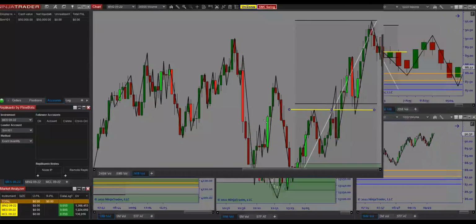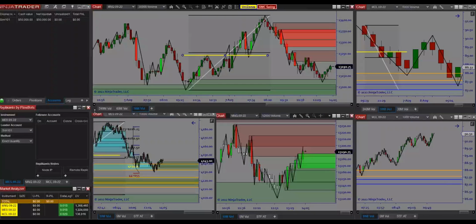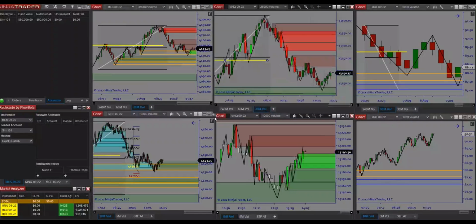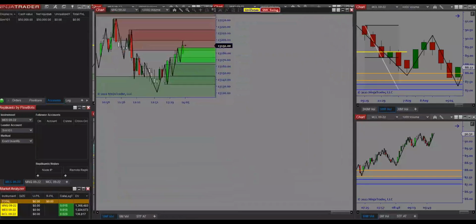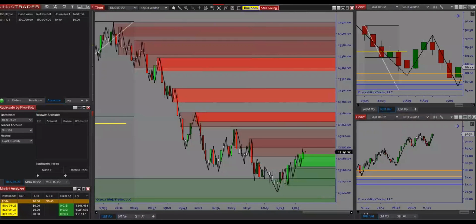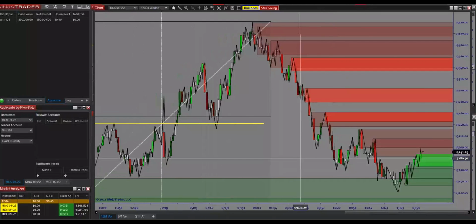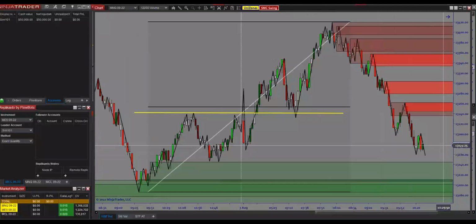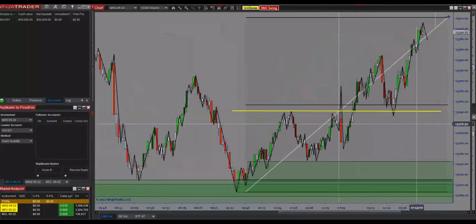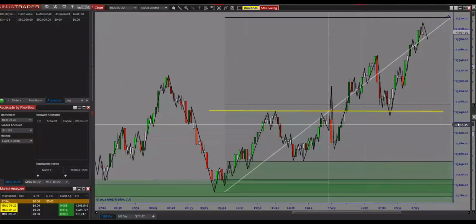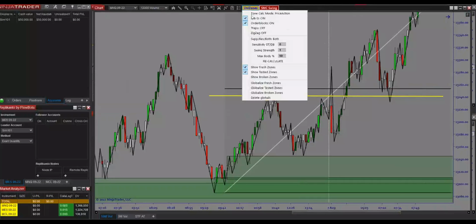I've mapped it out. Now I can go down into my smaller time frame, look for areas to fine tune my risk. Okay. And let's go into it. Let's kind of just take a look at it and narrow it down. So if I'm going down into this, I've got order blocks, I've got supply and demand.